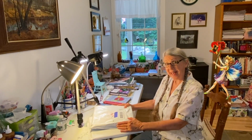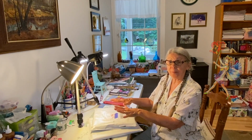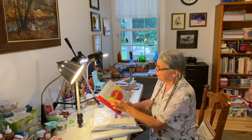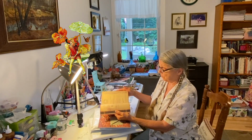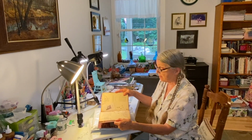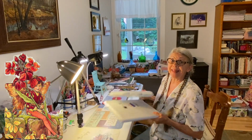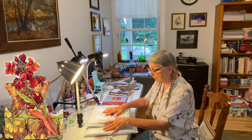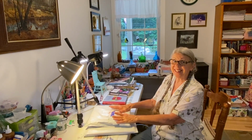Howdy, Possum Patty here, and I've been sharing bargain books with you that I will be using in junk journals. Now, I've already showed you the Dragonology book that I got to make my dragon journal with, and I love it. The illustrations in here are gorgeous. But I ordered a couple other books and they came today. So I'm very excited to get these open and look at them and share them with you. So come on along.